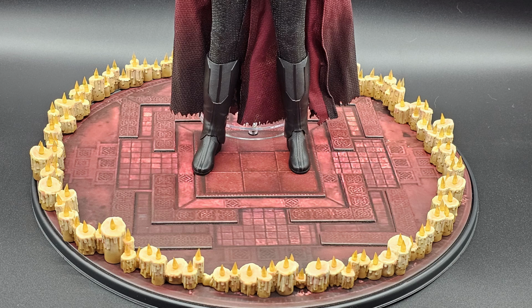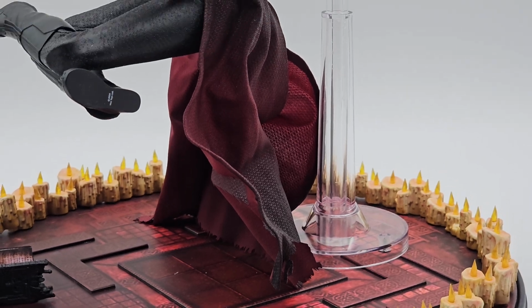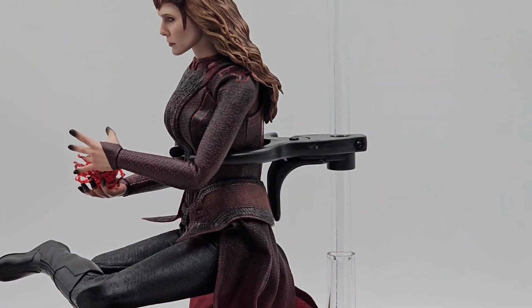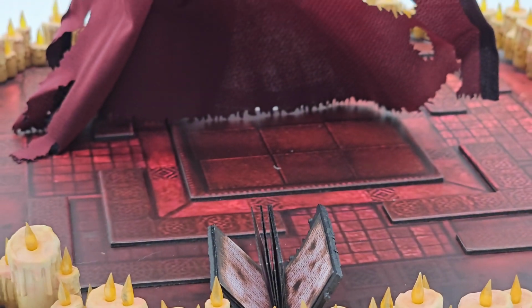The candle pieces themselves are actually really sharp, so just be careful on that. But even the base is just this cardboard material. I knew it was going to be the case from the description when I pre-ordered it, but in hand, I feel more disappointed by it than I expected. I also really dislike the fact that the plastic insert that holds the flight pole also doesn't move. It's permanently affixed to the base and it's ugly. But somebody who doesn't like to display stands, I can't then use this diorama display without having that come out the back. And I don't like the look of that at all.